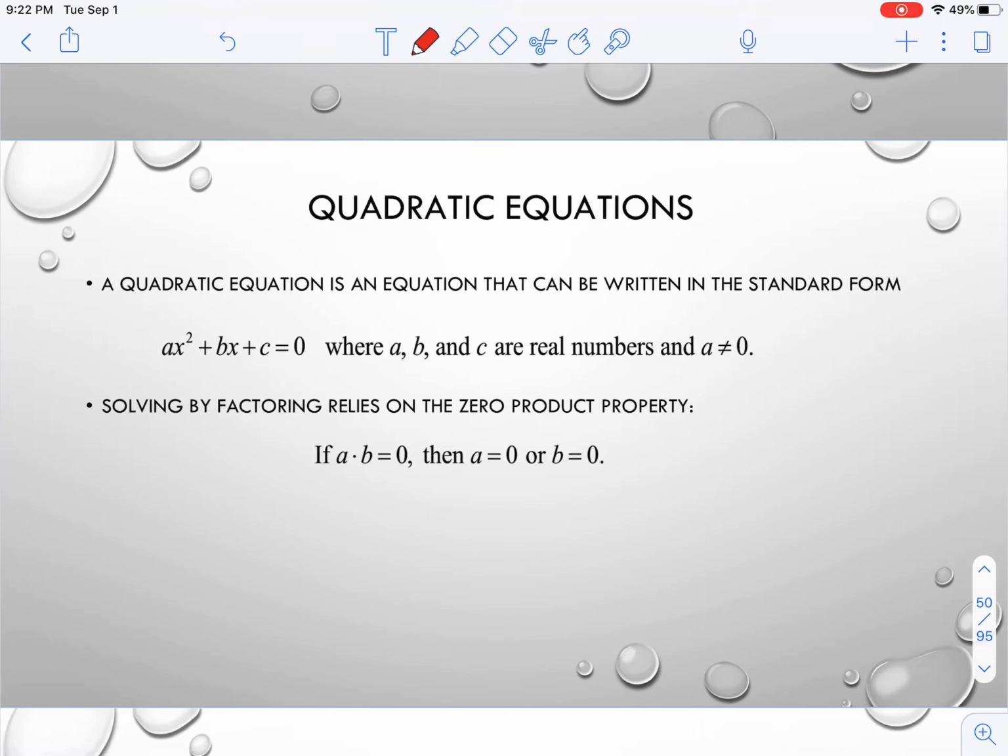If you recall, a quadratic equation is something in the form ax squared plus bx plus c. And if I'm trying to solve that equation, I need to have it set equal to 0 because of the zero product property, which tells me that if I have quantities or factors a times b all equal to 0, the only way that is true is when a equals 0 or when b equals 0. And there could be multiple factors. It could be more than two. But the only time that a product of factors will equal 0 is if one or more of those factors equals 0. Okay, so that's our zero product property.